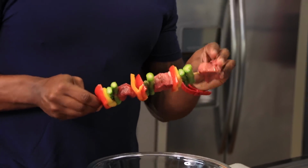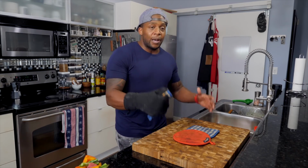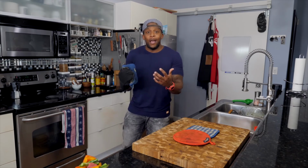All right, guys, so now I'm gonna take this out of the oven and bring it over here so we can cook the kebabs on top of the salt block. You can also do this on your grill. The only thing about the salt block is that you have to heat it up gradually. So in increments of every 15 minutes, you can raise it a couple of degrees. You don't want to do it all at once because then it could crack your block.